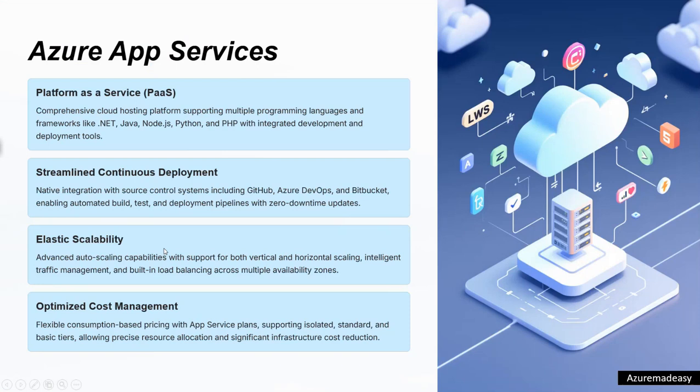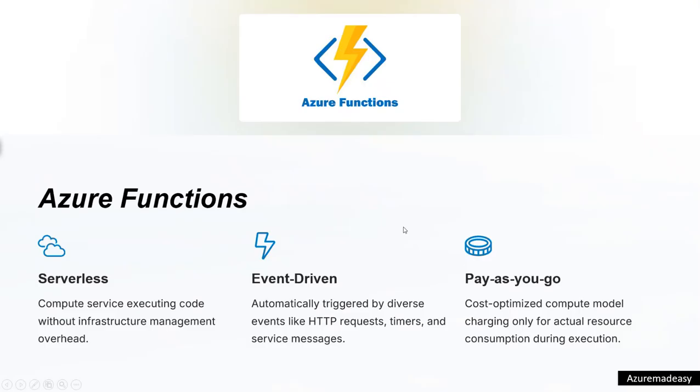So it has streamlined continuous deployment. You can continuously deploy and integrate with your GitHub, Azure DevOps or Bitbucket, and you can optimize your cost management solutions. So these things we can do from the compute. One more compute service in this is Azure Functions. So functions means, if you are coming from a C++ background, this will be familiar. And in Azure Functions, we'll be discussing this function. It's basically a serverless function.